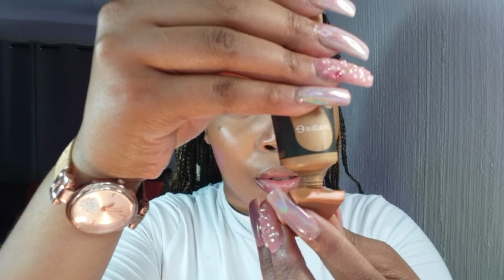And then I go in with my Clinique foundation. I have a caramel color, so I spread it evenly on top of my concealer. Blend, blend, blend, guys, blend. There's nothing worse than seeing a woman with a different color face because of makeup and a different neck area. Make sure that it's a nice, smooth finish. Now blend in your nose as well. Now I'm using a different foundation as well, just to go over my eye area, and it just makes everything pop, guys. As you can see, popping.